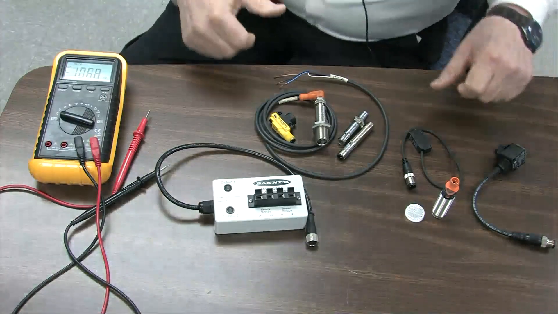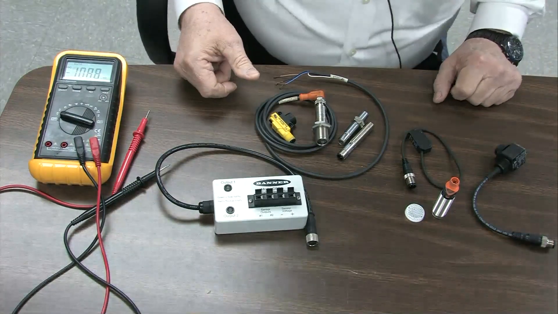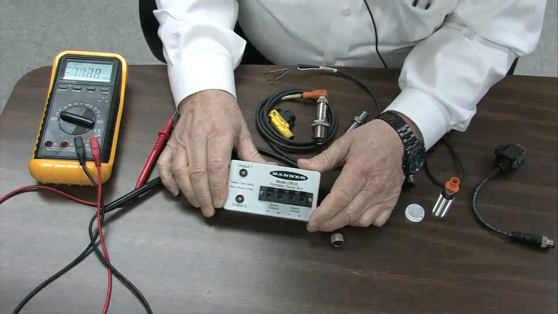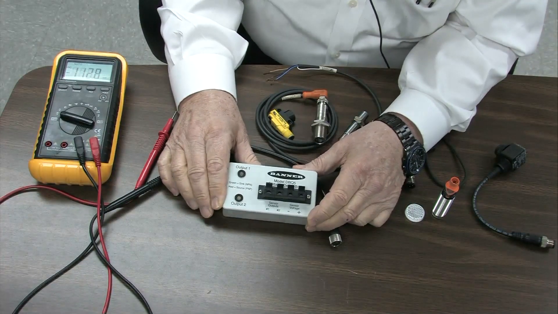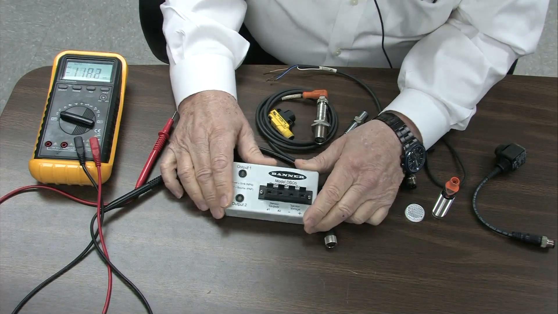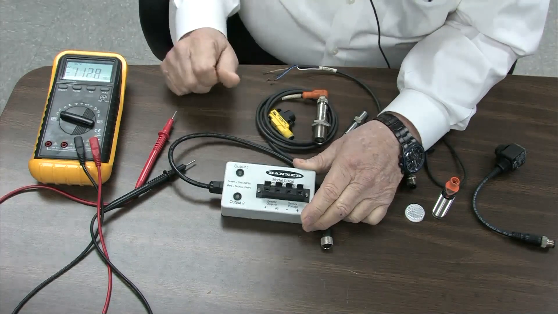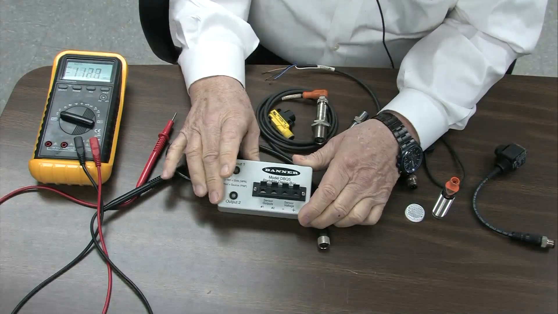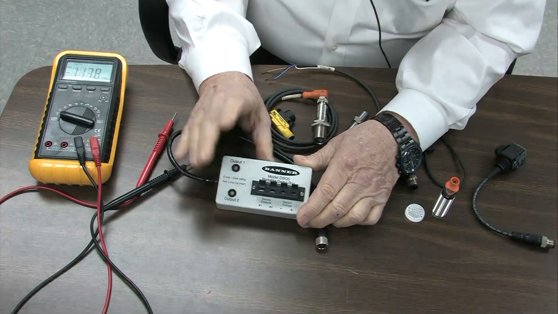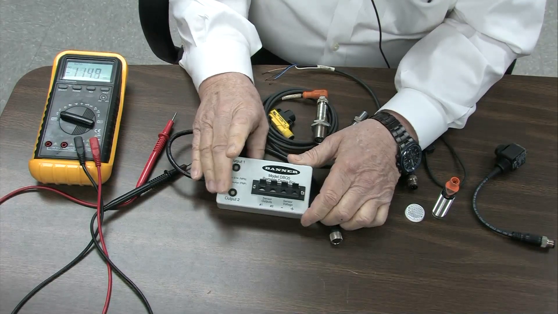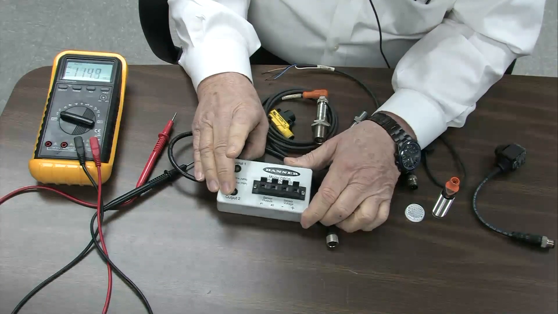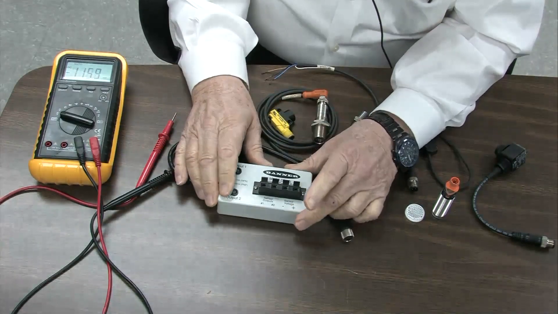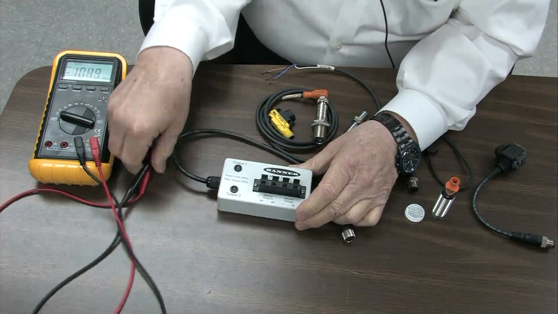Alright, so on this particular Lunch and Learn, I'm going to try to get this into about 10 minutes. I'm going to demonstrate this banner test box. One of the issues we have when you're trying to work on machine tools is you've got sensors, and how do you check to make sure they're working? You're one person, you want to make sure that the sensor is working correctly, and those are the items that generally get damaged quickly, or get damaged first.